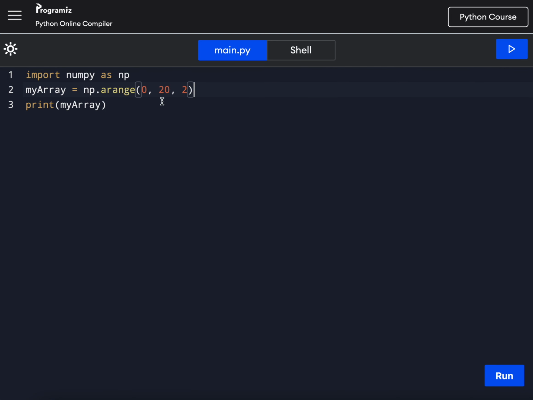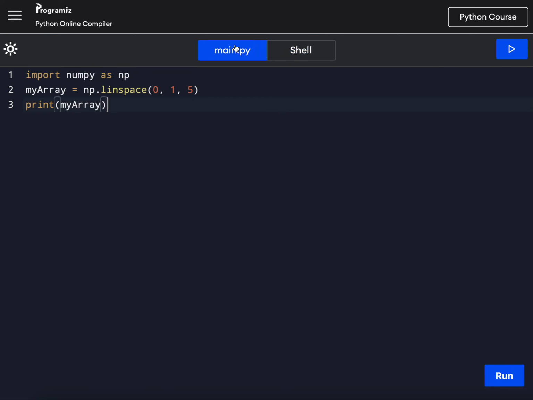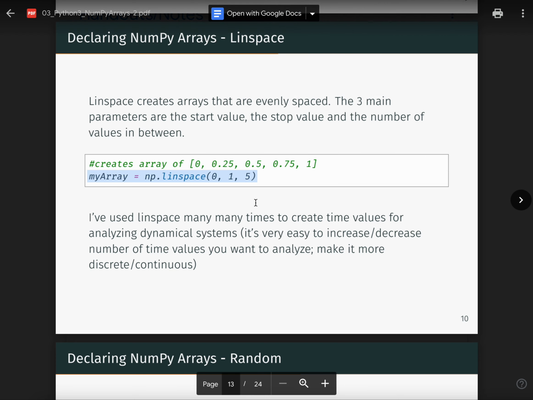So let's take a look at what this code is doing. It starts at 0 and it ends at 1, so these are our intervals, and I want to have 5 values within the array. And then I'm simply going to print the array. If I run this, I have 0, 0.25, 0.5, 0.75, and 1. So I have 5 different values in my array, and that's what this 5 represents. And 0 to 1 is just our interval of when we create our array.